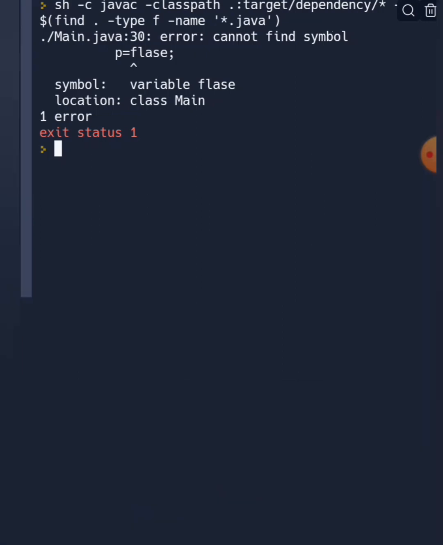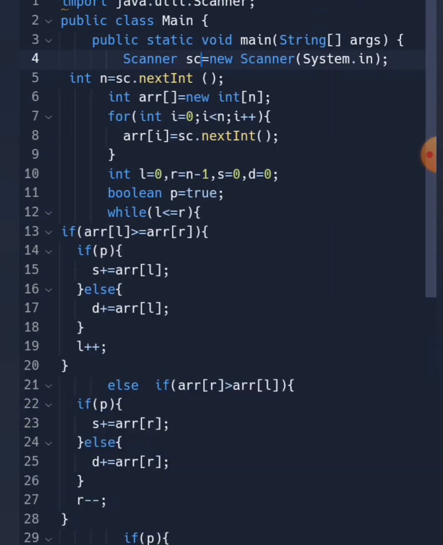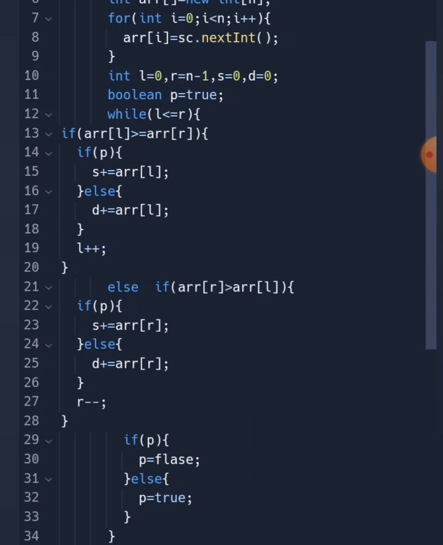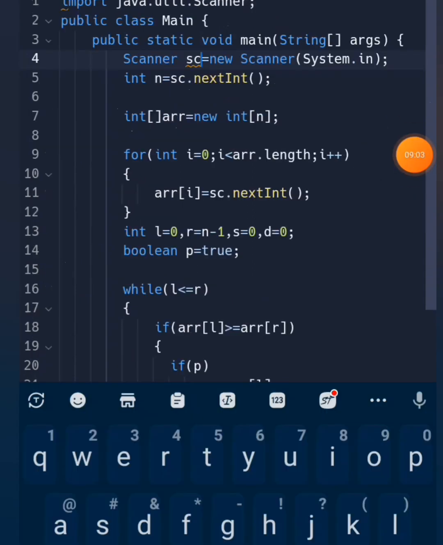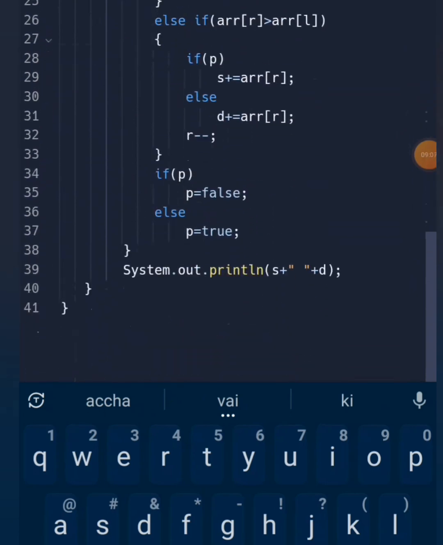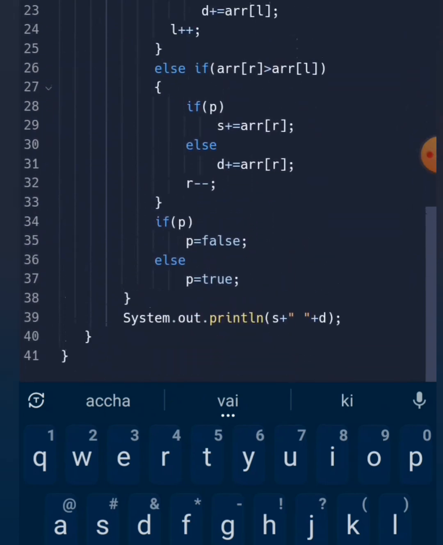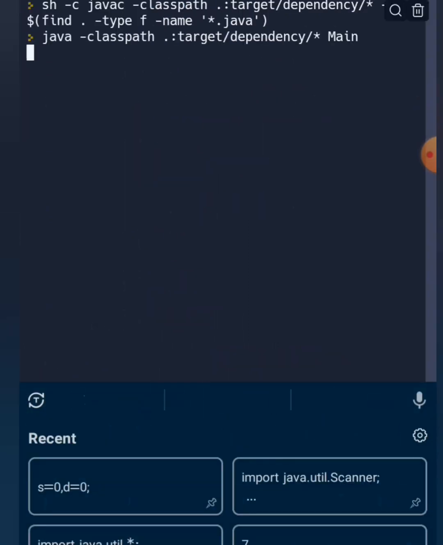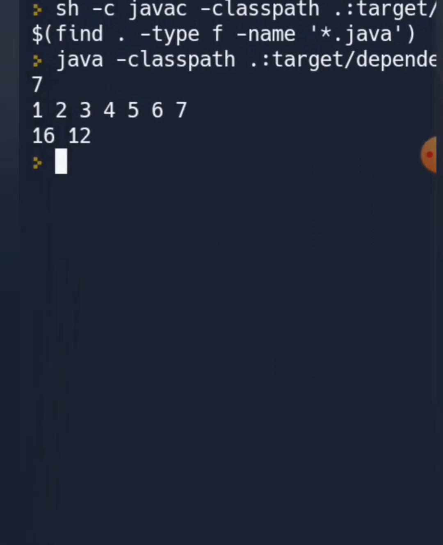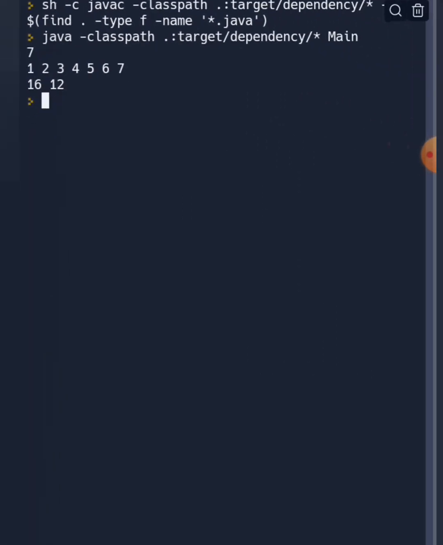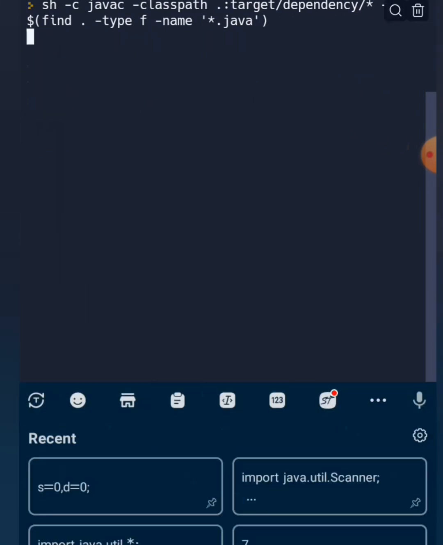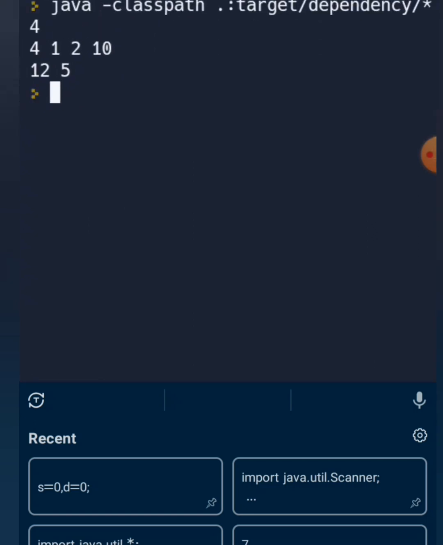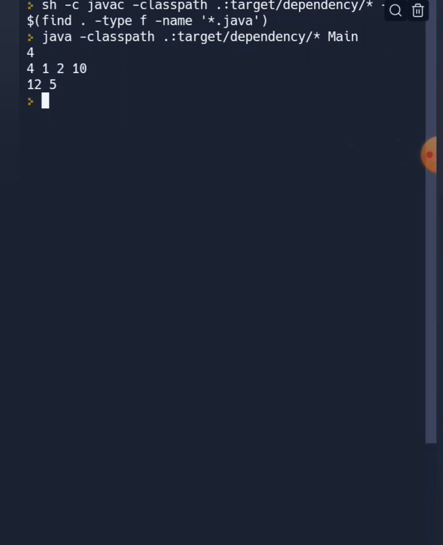The main problem is our curly braces, and for this reason we remove the curly braces, and then we run the program. Then we paste our example, and you can see the answer is 16 and 12. After that we run again and paste another example, and here you can see 12 and 5, which is also given in our output.